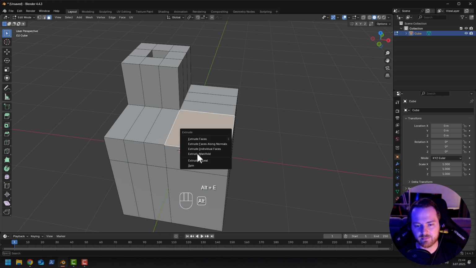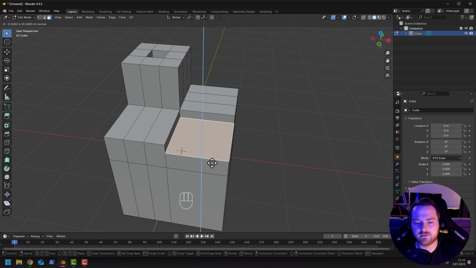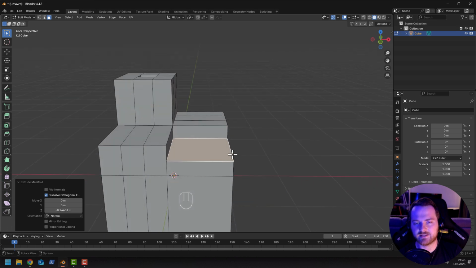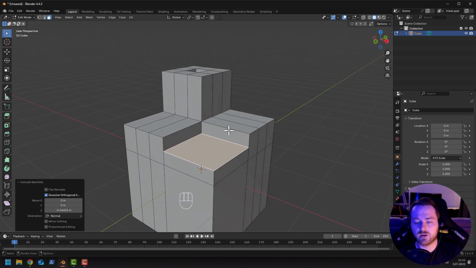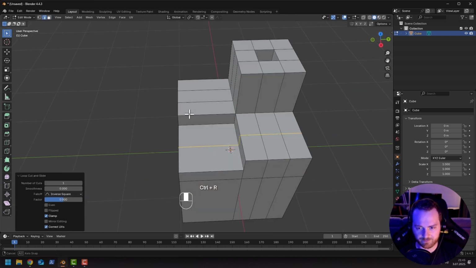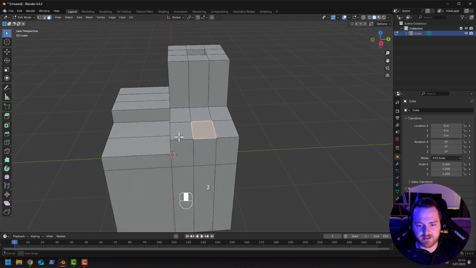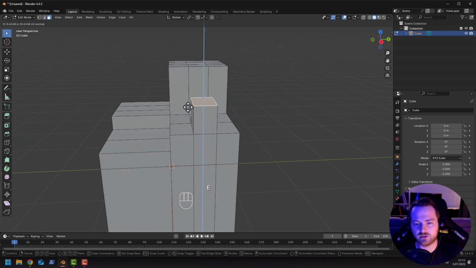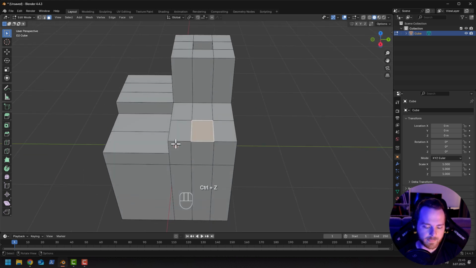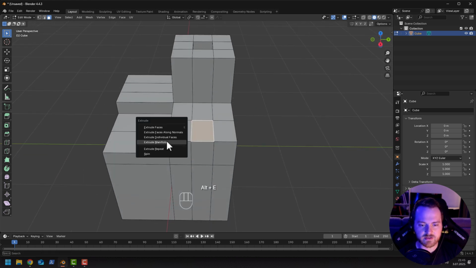And now we have this little menu where we can select multiple ways of extruding. And let's select Extrude Manifold. And if I now extrude down, you see this behaves as we intended it to. And this is very useful when you have to work around the edges. So for example, again, if I do something here, I select this face, again, regular extrusion will without any problem allow me to go up. But if I want to go down, we have to extrude it manifold.